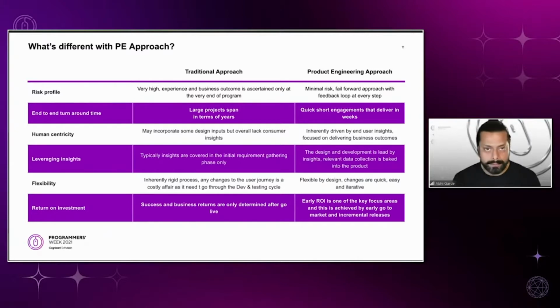Let's do a comparison. If you look at the traditional approach, the risk profile, as I just mentioned, is very high because until you see the outcome, you don't know what you're getting. Whereas in a product engineering approach, it's minimal risk, a fail forward approach, and you get a feedback loop at every step.